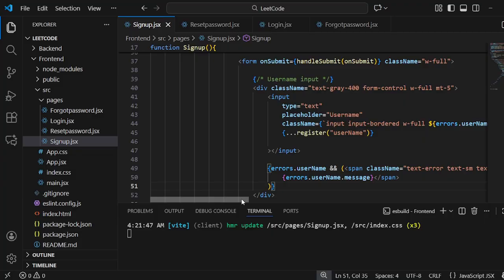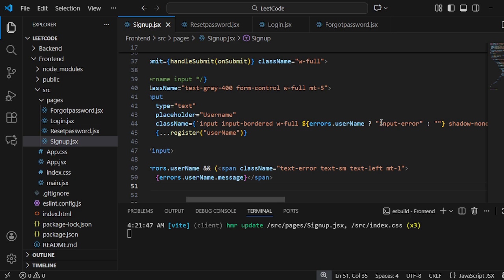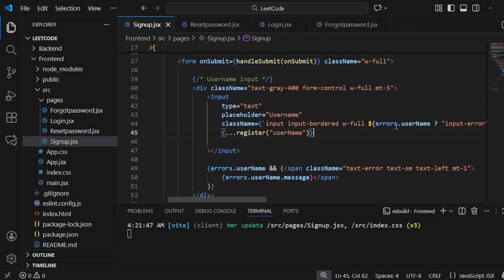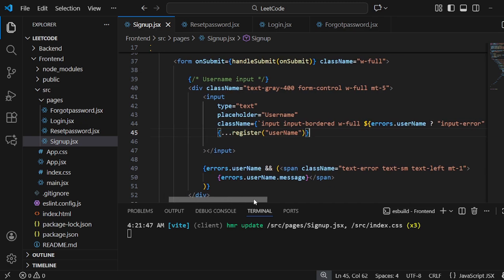The border goes red because of the property input-error. As soon as the error occurs, it is added inside our class name. So next we have to build our password input.